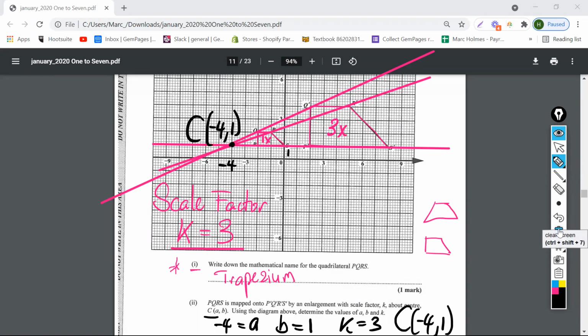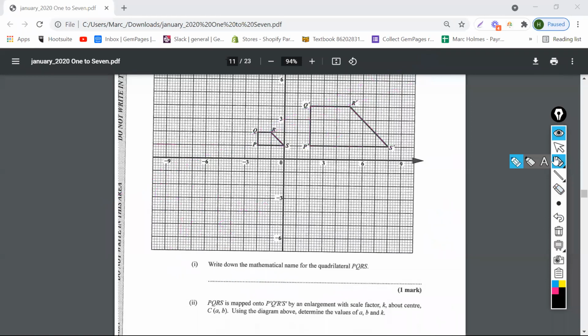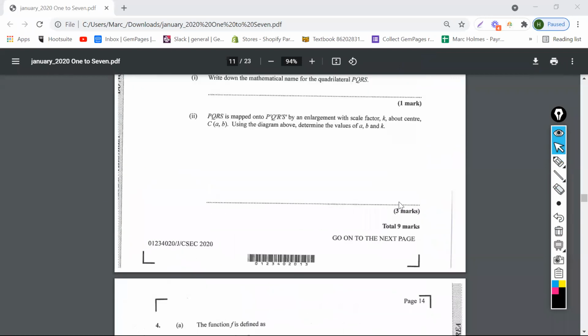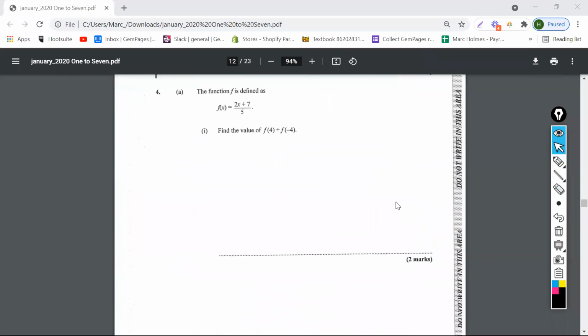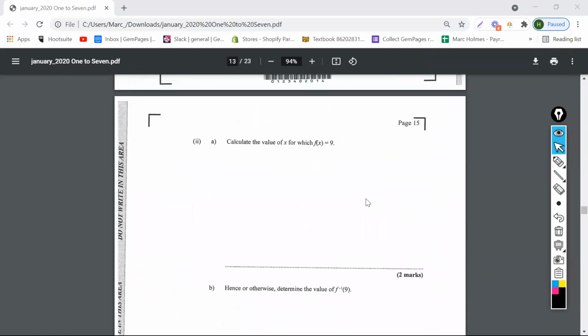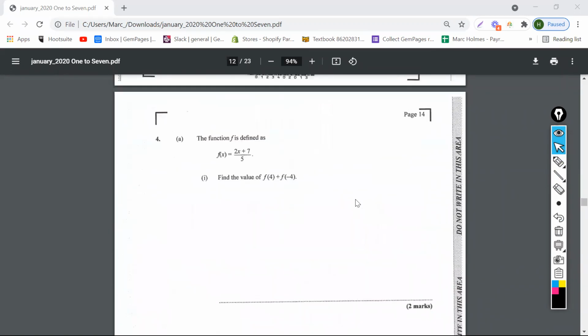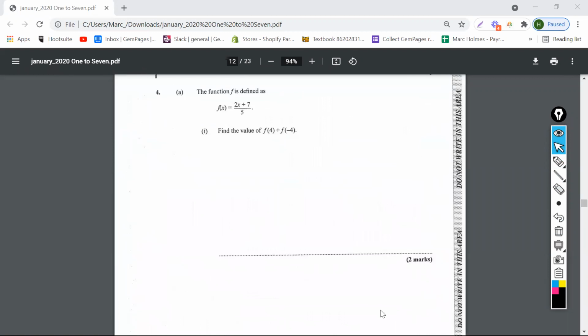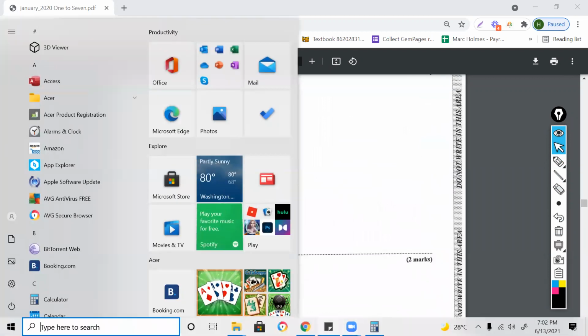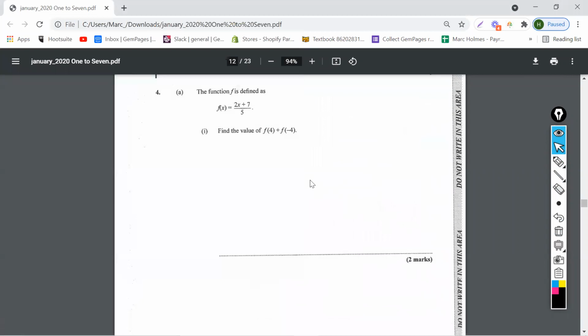Cool. So boom, we're done that now. 4 marks, done. All right, so number 4. All right, guys, so I need a break. I can't work continuously. So guys, I'm going to take a break now. You guys can probably do this in the break maybe, but I'm going to take a stretch and come back. And when I come back, we'll finish the rest of the paper. Cool? All right, no problem. All right, guys, 1 second.